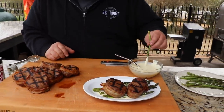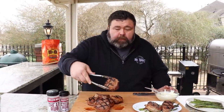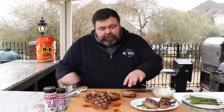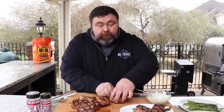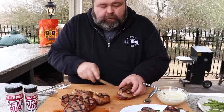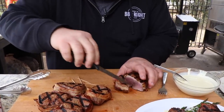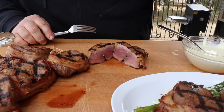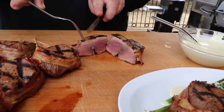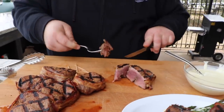I'm gonna try this asparagus dipped in this sauce — I know it's great. That's enough vegetable! Let's get one of these fillets. I'm gonna take our toothpicks out — don't forget to tell your guests there are toothpicks inside. I've just got a knife and a fork; I'm gonna cut it right across here — check that out. That is so perfect. It's got that rare to medium-rare temperature, which is perfect for any kind of venison. I'm gonna get a piece right off the corner with some of that bacon — the bacon's browned up, you know it's done, and it's gonna give it a lot of flavor.